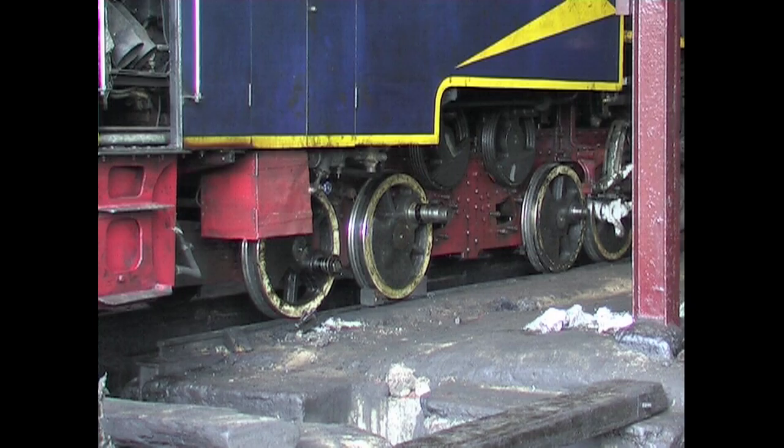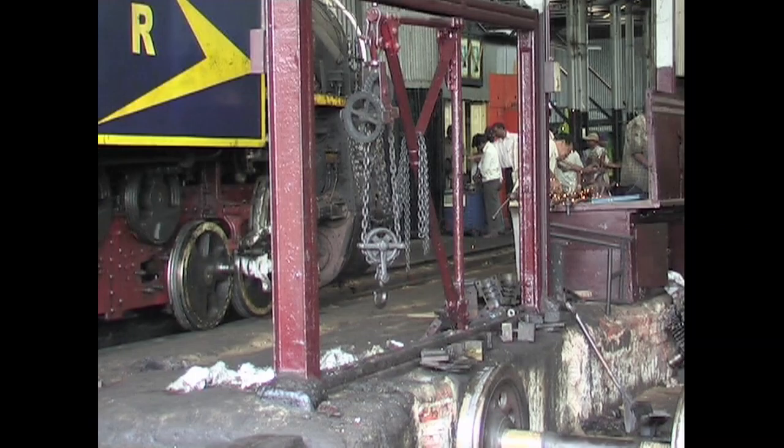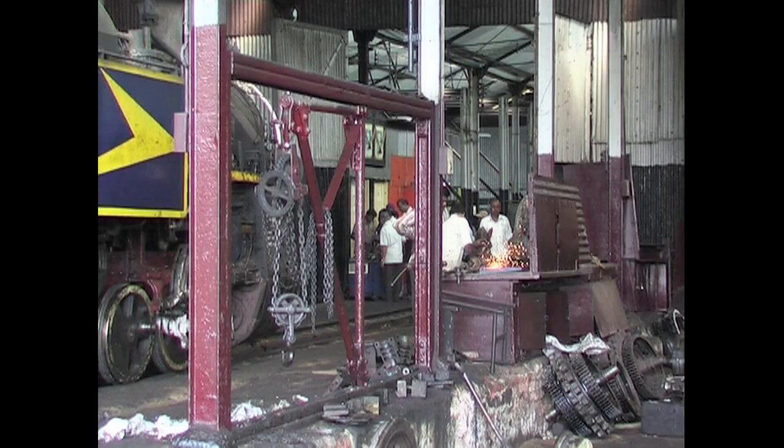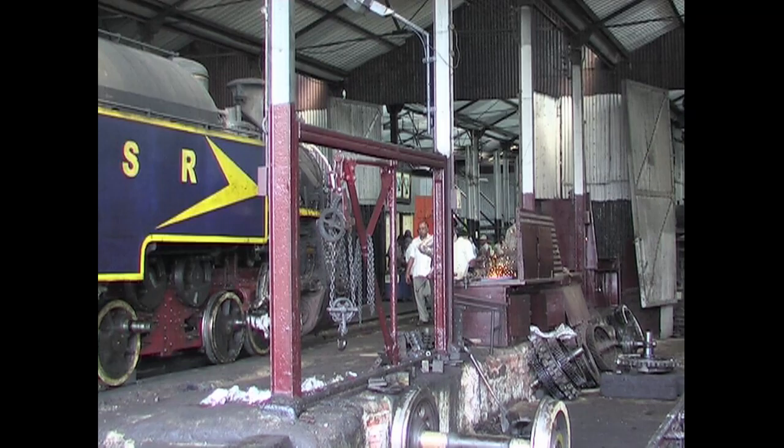I think in a moment, oh, there's a locomotive with its coupling rods disconnected. You can see it's a twin bogey locomotive to cope with the tight curves. Some opportunities for a health and safety comment there. The sparks flying from an angle grinder. Close your eyes. Keep your head well back.